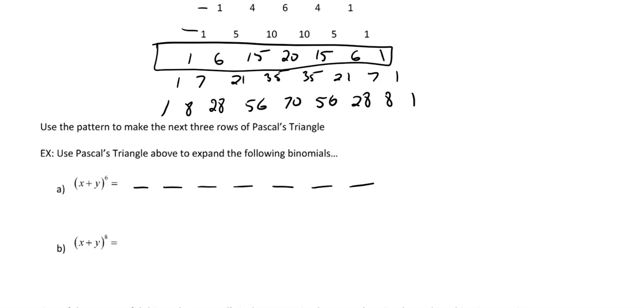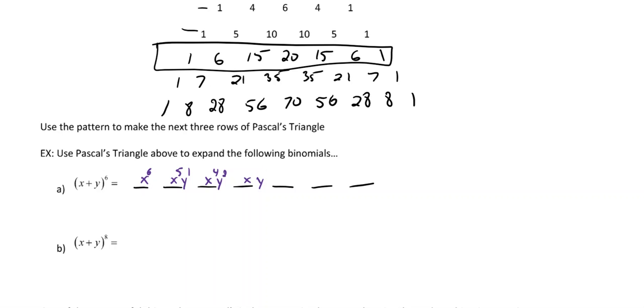Okay, and then the other part is that let's do our x's and y's. This first one I know is going to be x to the 6, and it'll just be x to the 6. If you really want to, you could write y to the 0, but I'll leave it like that. The next one's going to be x to the 5, y to the 1. Next one would be x to the 4, y to the 2.